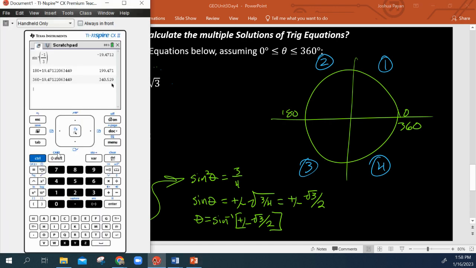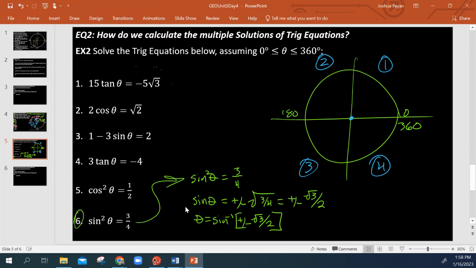And just to prove a point, because you're probably not even listening to me, if I do arc sine of square root of 3 over 2, okay, it's going to tell me 60. There it is. Okay, so I know one solution is in quadrant 1. Reference angle is 60. And my central angle in solution is therefore also 60.